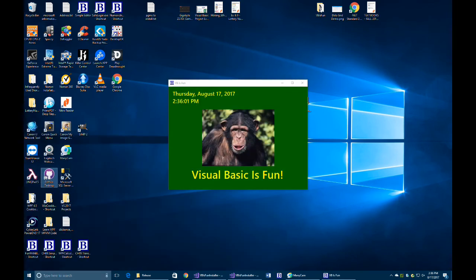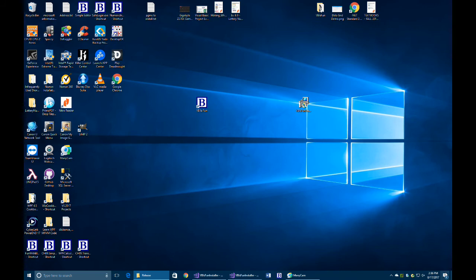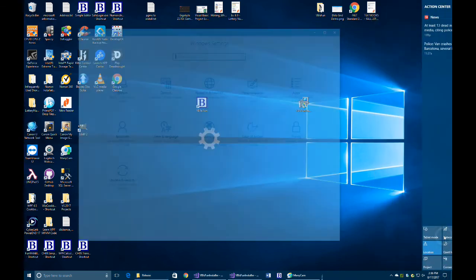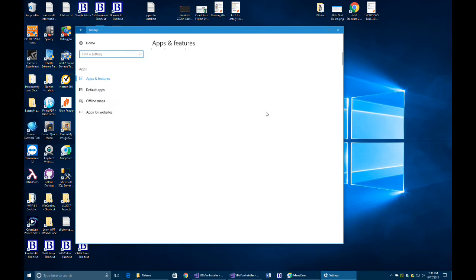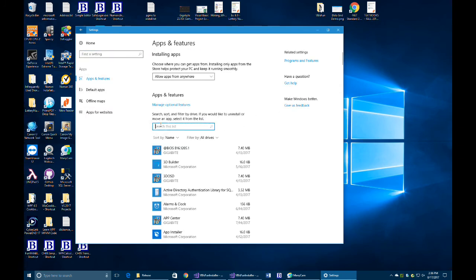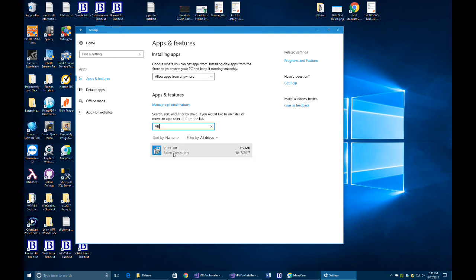So I'm going to click on this, and there's our program running, and you can see it's today is Thursday, August 17th, 2017 in the afternoon. So our program has been installed, and to uninstall it, of course, that is just to go down to your settings, go to your apps, and there you key in your name of the program. And all I have to do is click to uninstall, and it'll do the same thing as any other kind of uninstall. It'll also give us a chance to repair if we need to, and it'll roll out everything that we installed.